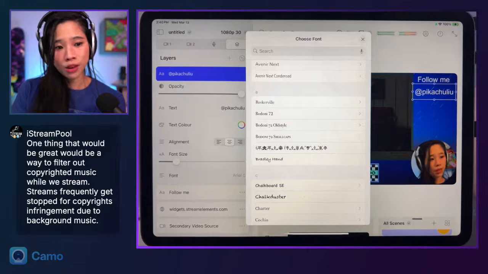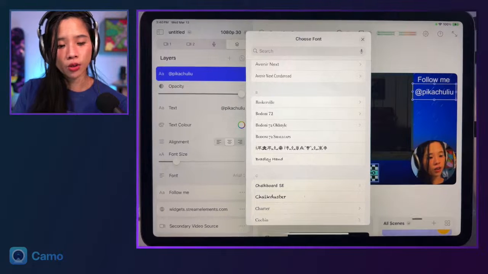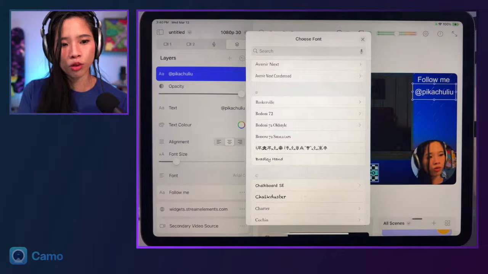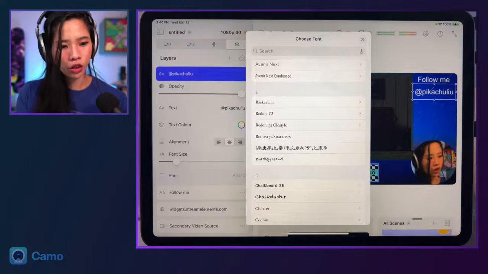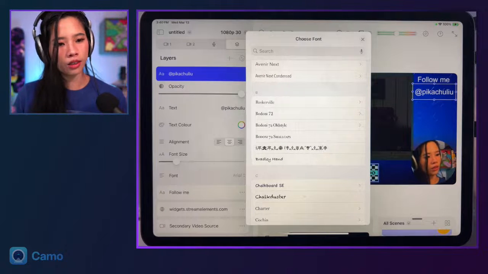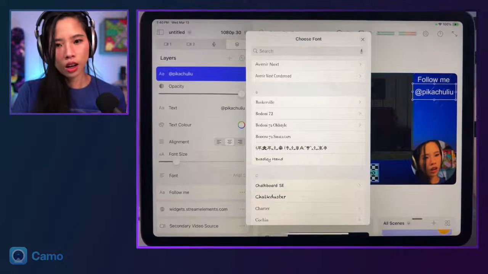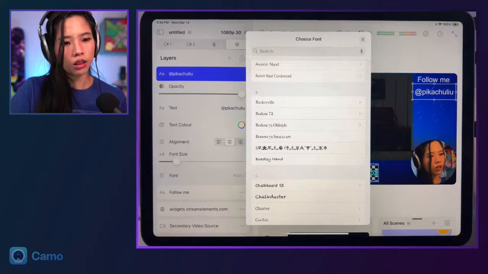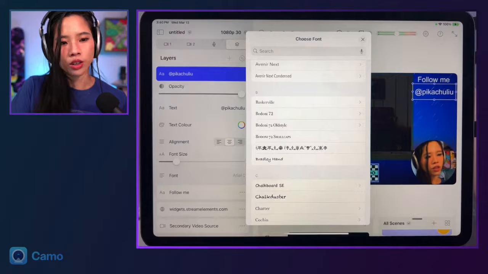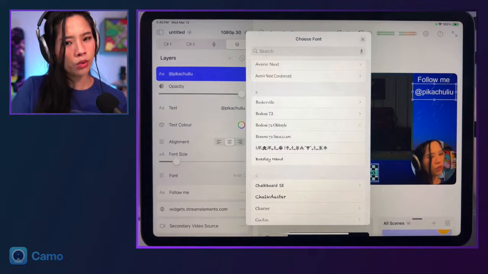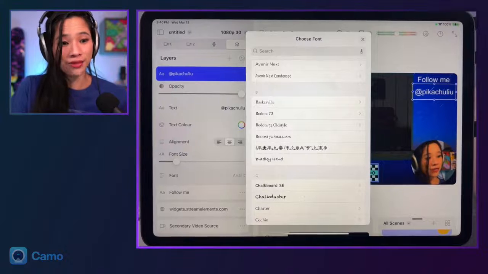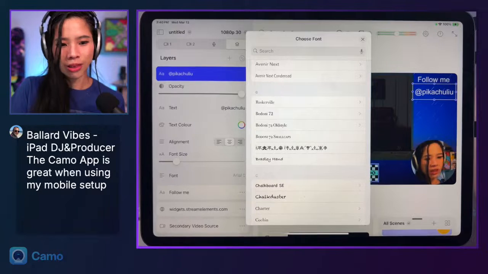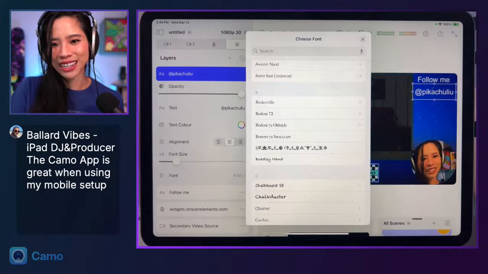We love Epidemic Sound for music that you add to your own live streams, but I know sometimes depending on what you're streaming. I also don't know if you're streaming real life pool or a pool video game. But if you're streaming in real life, if there's music playing at the pool hall, I see what you mean by the music unintentionally making it onto your stream. So that's a good thing to raise. We'll keep it in mind. We'll file it as a feature request for sure. We'll definitely document it. Thank you. Yo, shouts to Ballard Vibes. Thank you. We really appreciate the support.